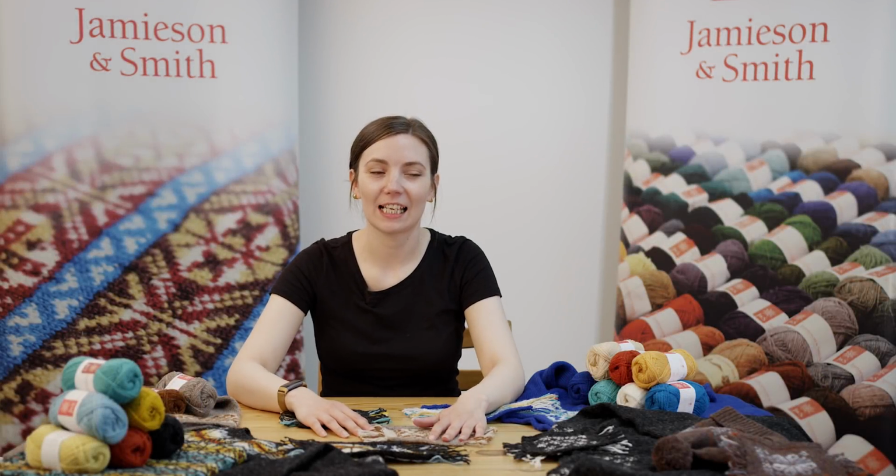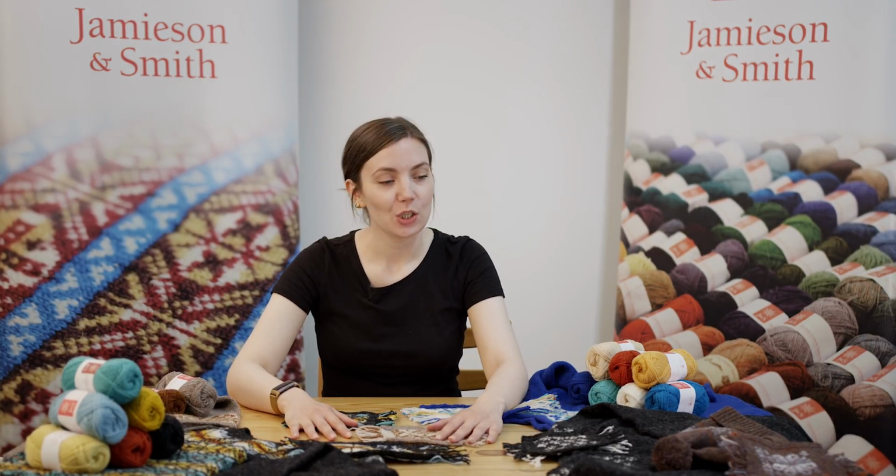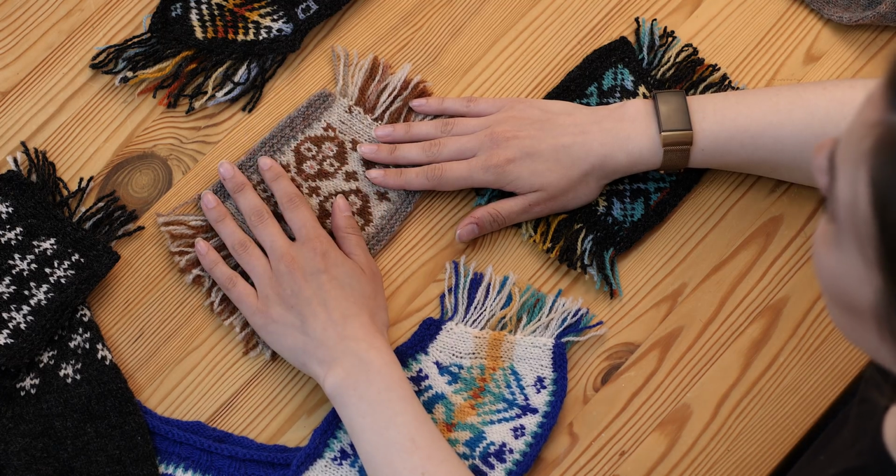I'm Ella Gordon and I'm a knitter, designer, and I also work here at Jamieson & Smith. So today I'm going to show you how I swatch for Fair Isle knitting.